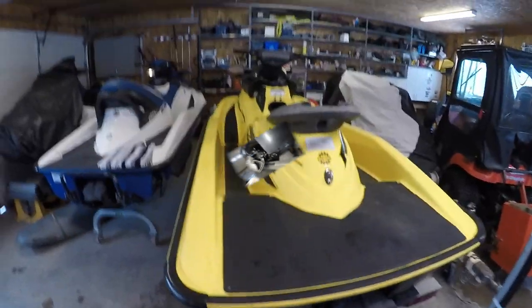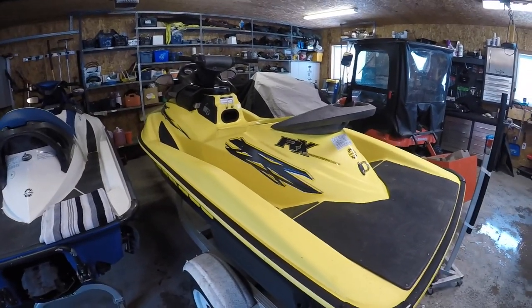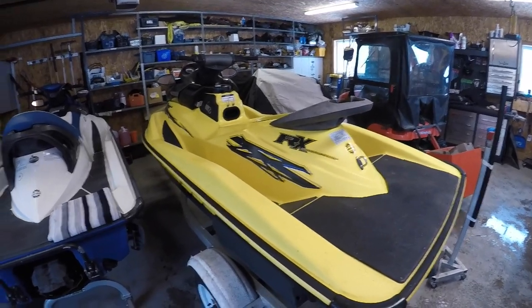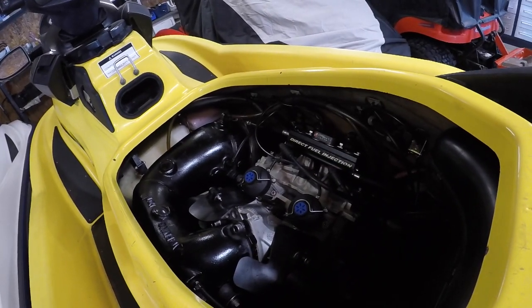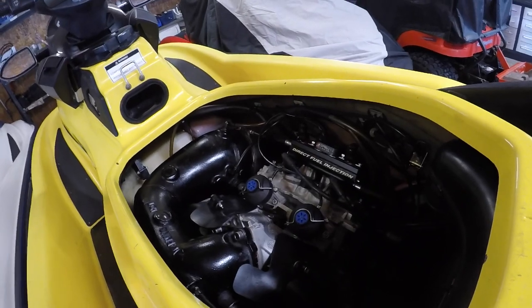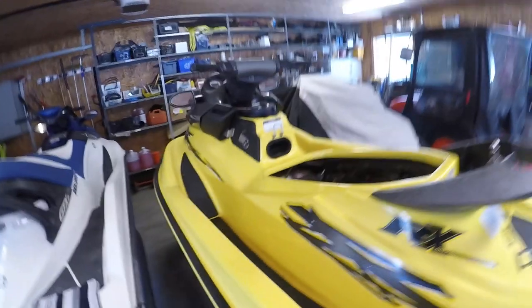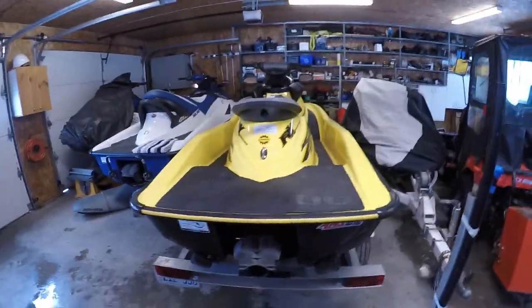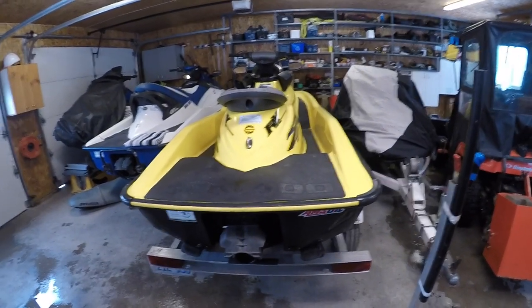Okay. Well guys, I think that's about all we're gonna do on this one. It was going to go to the scrapyard. I was going to part it out, but decided that I was going to keep it. Way too nice a condition to take it to the junkyard, but it needed a lot. Engine and everything was toast, but a lot of good parts. Found a lot of broken parts, but we got it back together. It's a perfectly good running machine and should last another 20 years now. So it totally makes sense to keep it going.